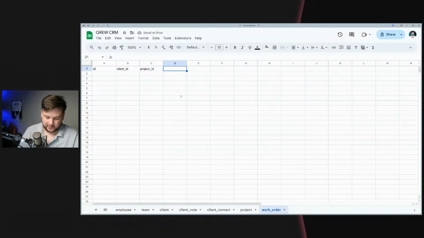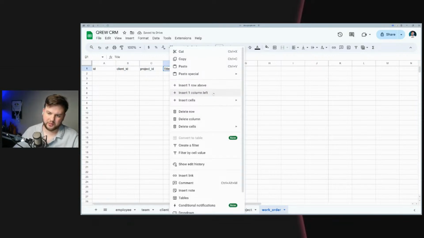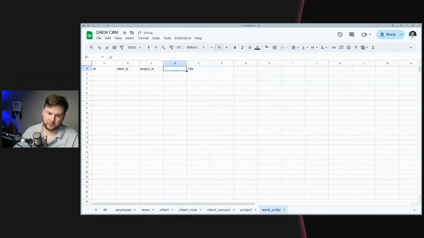And then we want a title for it. This is going to be sent over to the client, explaining what work was done with this work order. But before that, we also want to include who is the employee who did it. So we'll say employee_id. So we have the title.